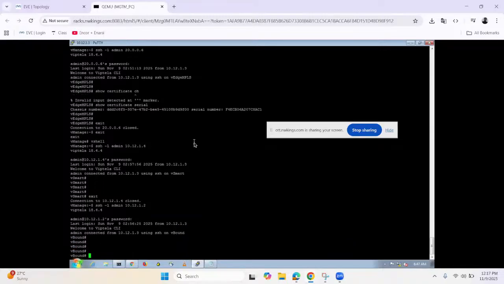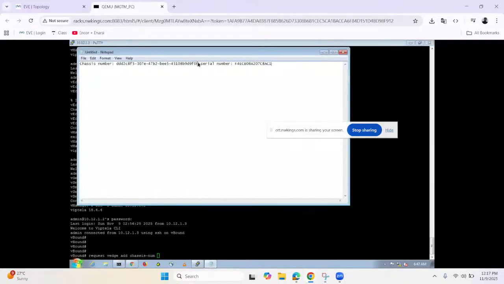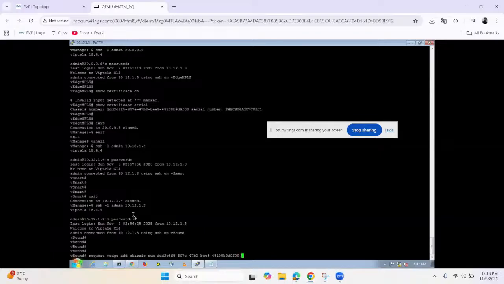Now request vedge chassis number. Now copy the chassis number, then space serial number. Bring the serial number. Like this only, right?